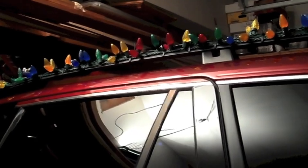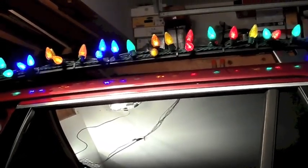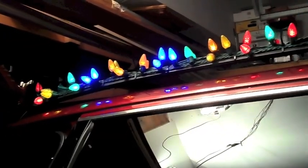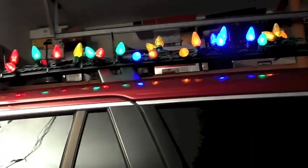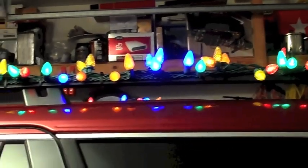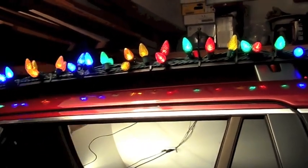Everything's plugged in — let's do a quick test. I'll put the key in the ignition and see how this works. Keys in, lights come up. Keys out, lights go off. That's what you should have: vibrant lights. You can see the other side hasn't been done yet — it's laying there all coiled up. We'll go ahead and finish, do one side at a time, and then take it for a road test to make sure there's no bulbs knocking.